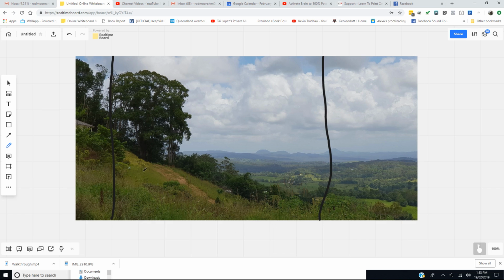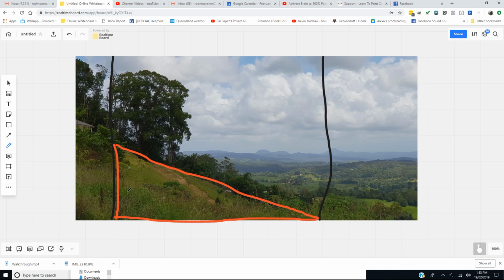So what are the big shapes within this window here? So let's look at them. I'll change the pen color. We'll make it, say, a green. Actually, no, we'll make it a red because the whole subject's green. So the very first thing is we've got a foreground hill here. And this is part of the reason why I think this is such a great subject. So the very first shape is really this hill that runs down the foreground there, and then it runs along the bottom of the canvas. Okay. So I just treat that as one big shape.